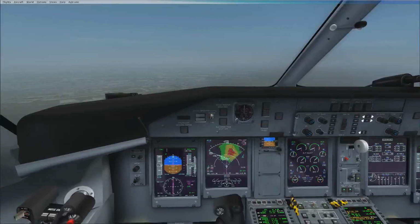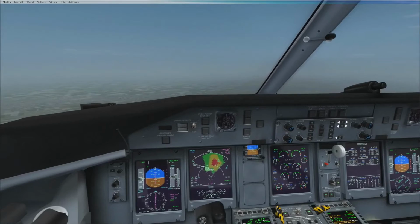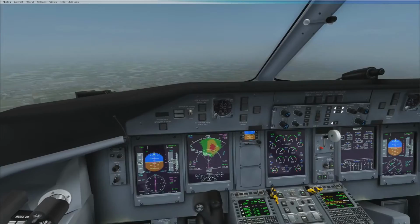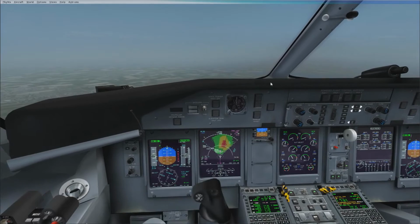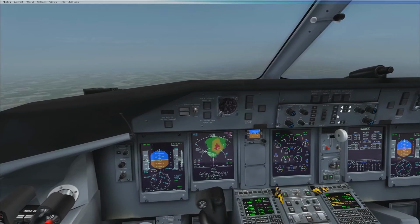And there we go, there's 200, so we'll put down flaps 5. 200 is the maximum flap retraction speed. And we're approaching the transition altitude, so we'll get ready to switch it to 1014 in a minute. And what we can do now is switch over to heading mode, change the nav source to ILS, and then wait for that localizer to come on. And we hit the approach button.